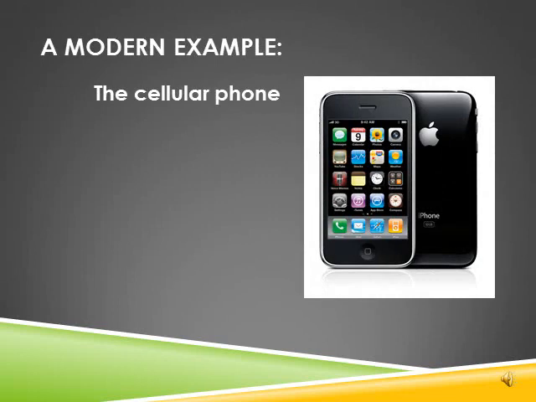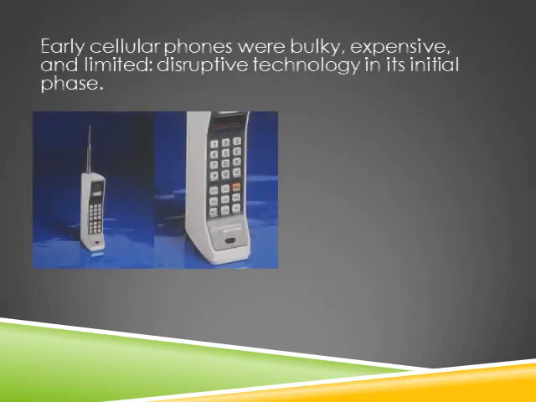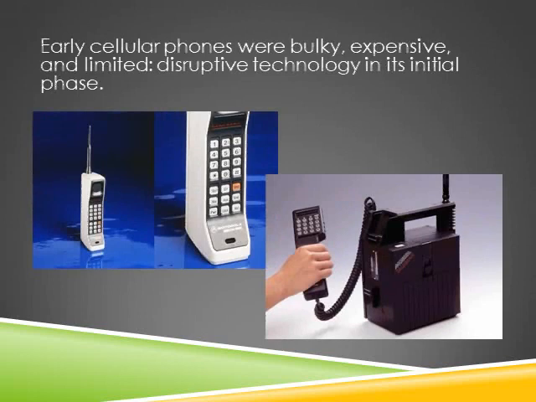A major modern example of disruptive innovation is the cellular phone. When first introduced, cellular phones were bulky, heavy, and expensive. Motorola's DynaTAC 8000X, shown here on the left, was offered to the public in 1983 for only $4,000 and had a talk time of about 30 minutes. Ma Bell, the U.S. monopoly in telecommunications, scoffed — this was no threat, it was just a toy for the rich. And yet, this is the very definition of disruptive technology: a technology that begins with worse product performance than established technology, but has some fringe features that a few fringe customers want. This enables new tech companies to find a market for this technology, while existing companies find little reason to bother with it.